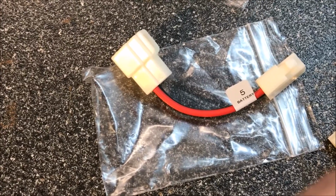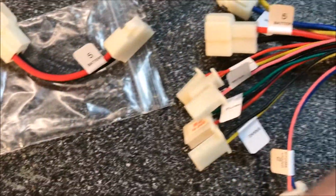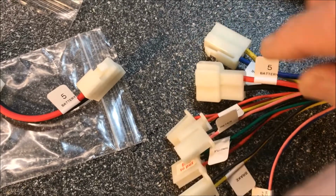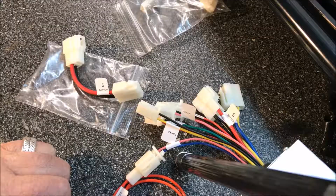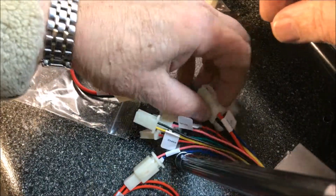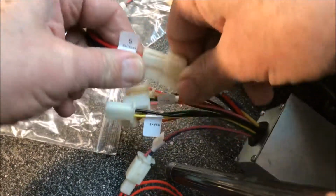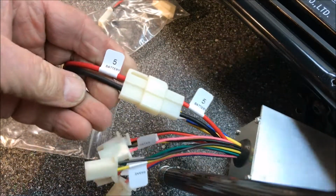Okay, the next wire that came in the kit is the number 5 battery wire, and that's going to hook up to the controller as well. So we just look for the number 5 connection, which is right here. So this will be plugged into there. So let's go ahead and do that. Number 5, number 5. Done.